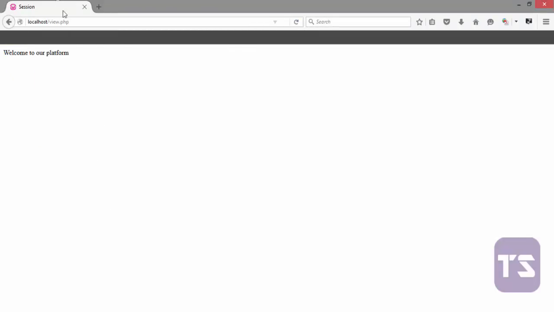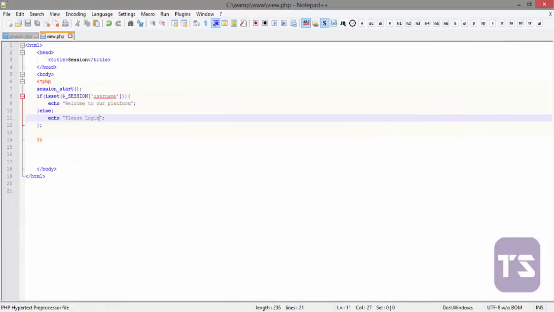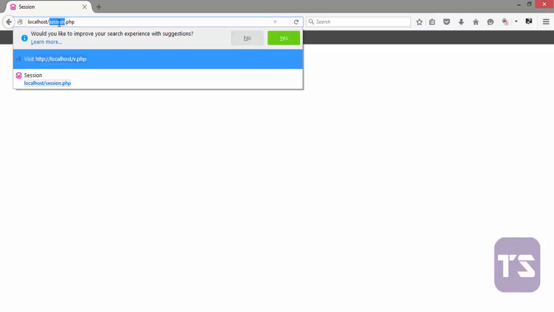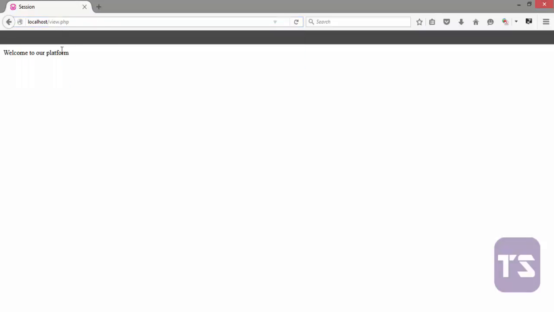Since we've already set the session in the other script, the session.php, this will set the session, and then when you go to view.php, it welcomes you to the platform.